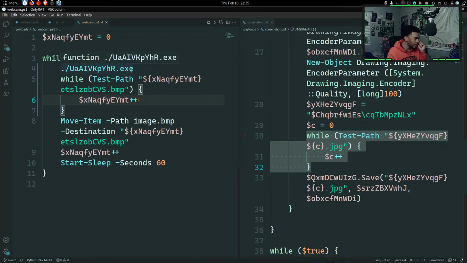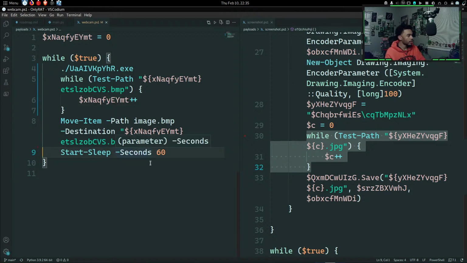So while it's doing this, we'll run this, and then we'll test the path for our number nothing.bitmap, and if it finds it, then we can move image item to that, and then we can close this and then start sleep. So that should be it, guys.